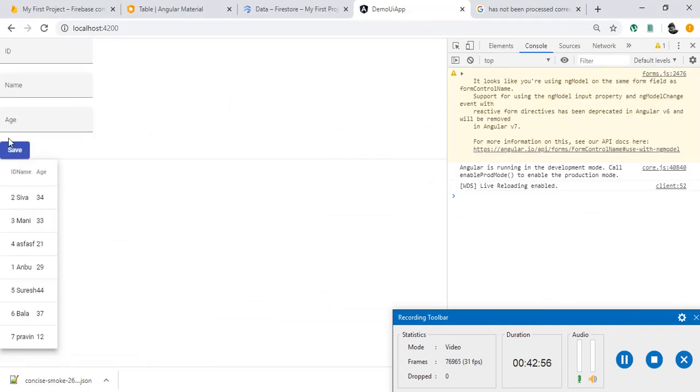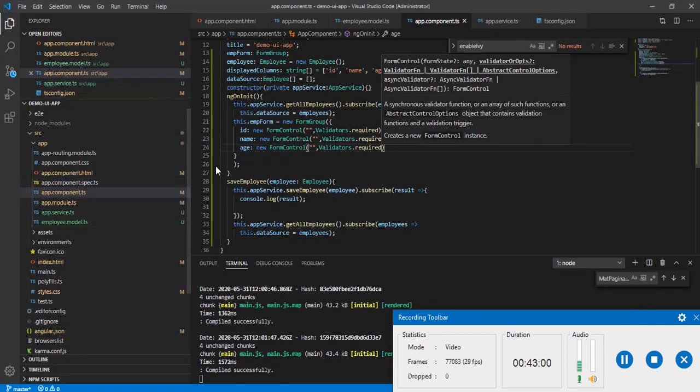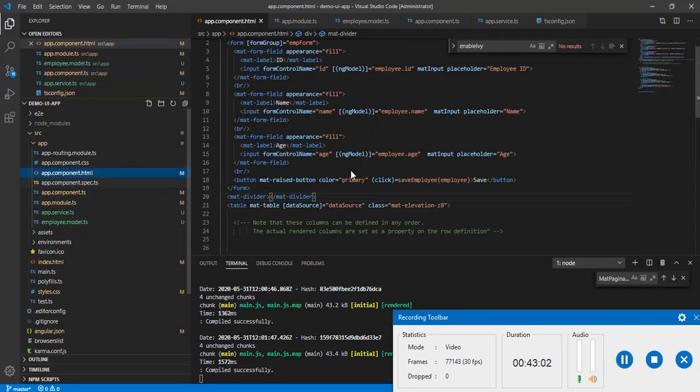So what you can do is check the form control field. If it has any error, then you can display an appropriate message. Such stuff you can do.